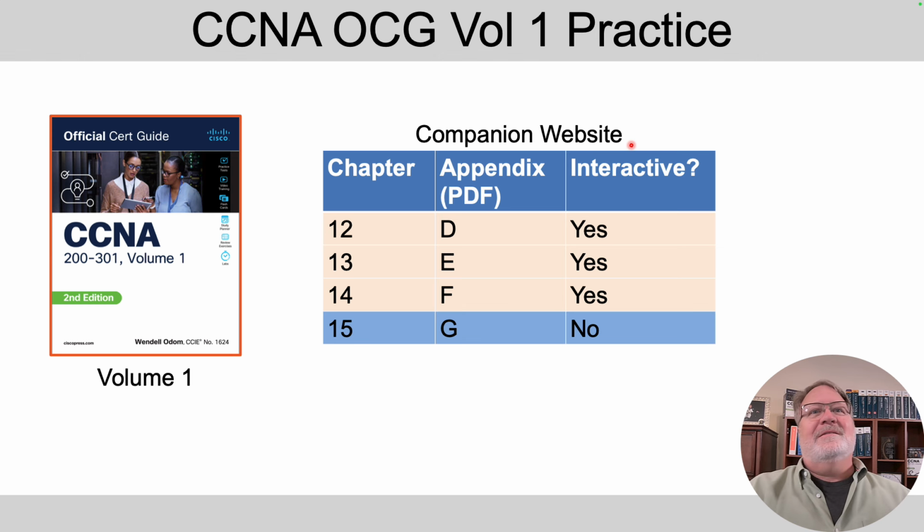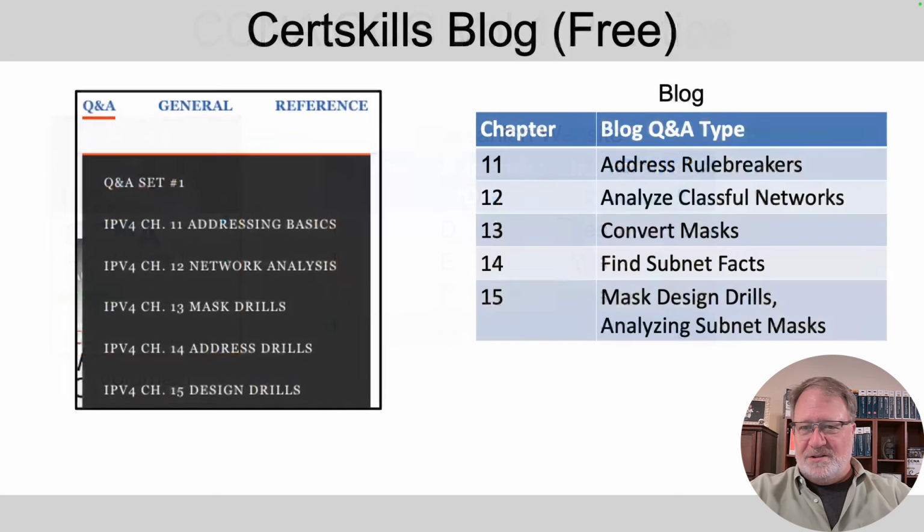And that's true of pretty much every Cisco Press official cert guide. In this case, it's indexed by chapter, so if you go find those same chapters, 12, 13, 14, and 15, you'll find, get this, a static PDF of practice problems. And for 3 of those, you'll find an interactive version of those same problems where you'll see the problem, you can type the answer, and it'll tell you whether you got it right or not. All right, so a little bit of interactivity there if you prefer to do that. So there's plenty of practice integrated into the books.